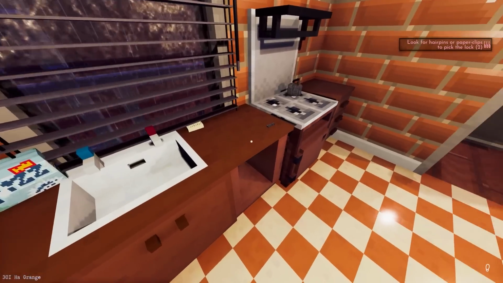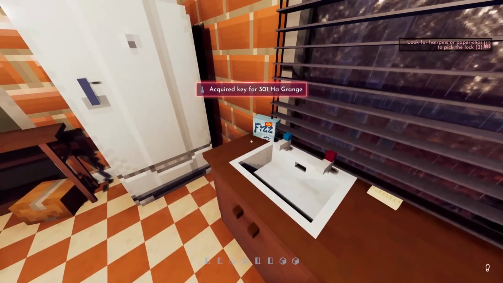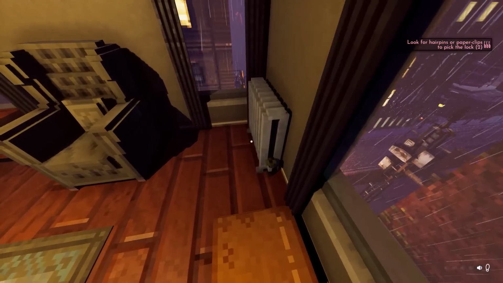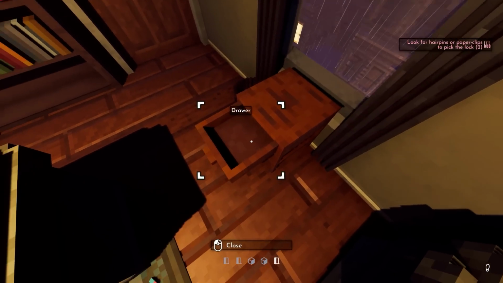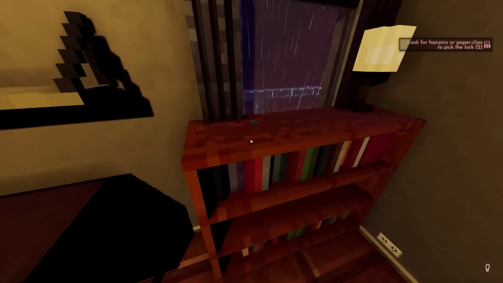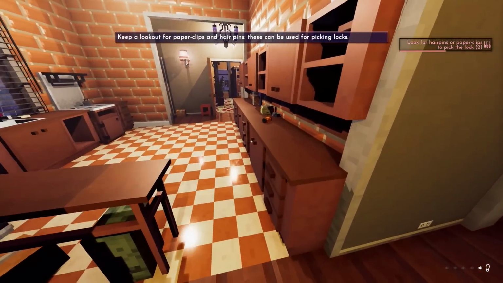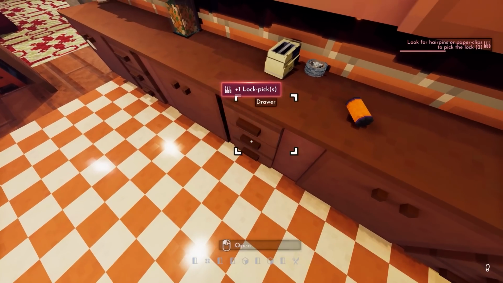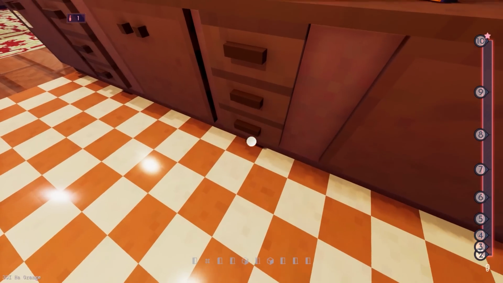So I'm running around just trying to get some keys. Basically, I'm trying to find some lockpicks. There should be some lying around somewhere, just on side cupboards or whatever. Paper clip. There you go. Keep a lookout for paper clips and hairpins. These can be used when picking locks. Got knives in there.